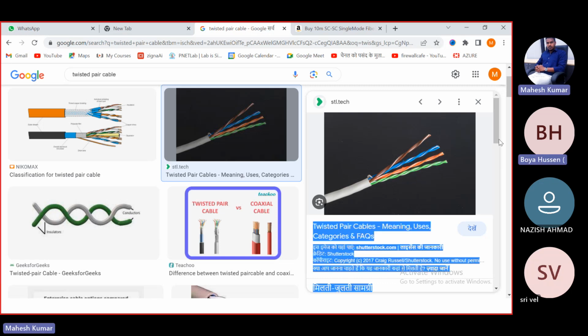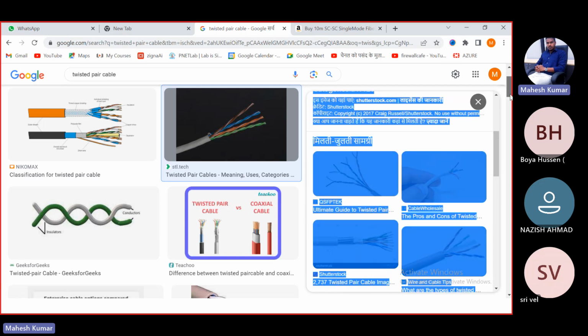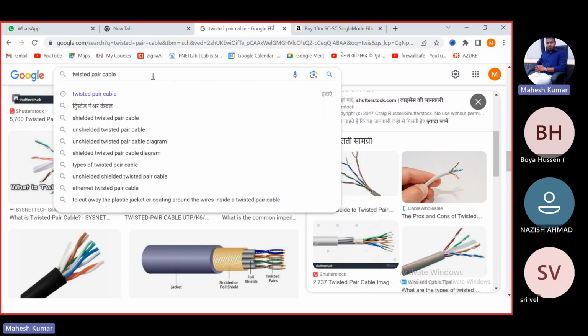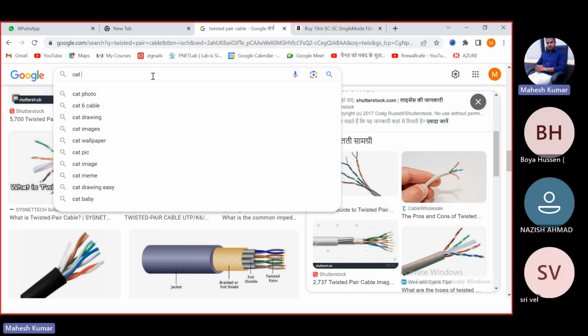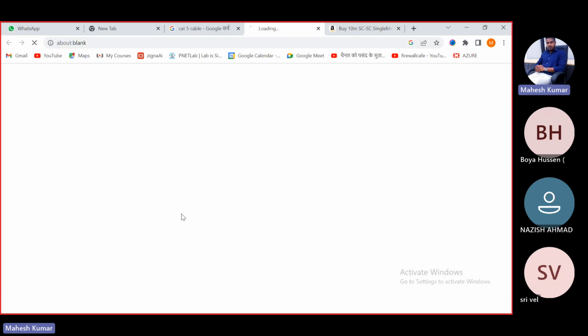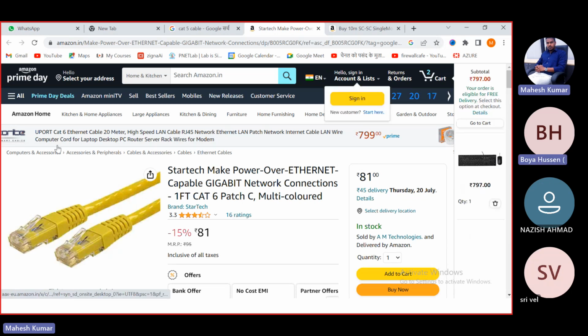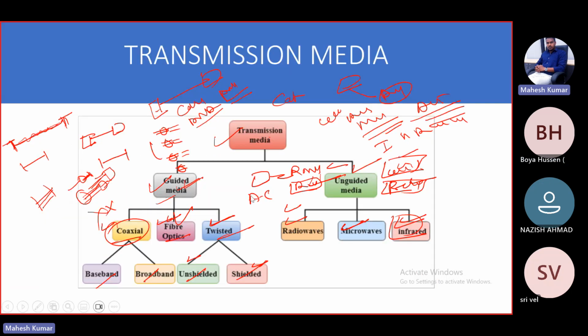It comes as Cat 5, Cat 6, Cat 7; that kind of cable is available in the market. Between Cat 5 and Cat 6 there is not much difference. The way of data transmission is the same; only the throughput is different. Have you ever seen Cat 5 cable connected to a machine like a desktop? This twisted pair cable is what we use in our networking: switch to network, router to switch, like that.